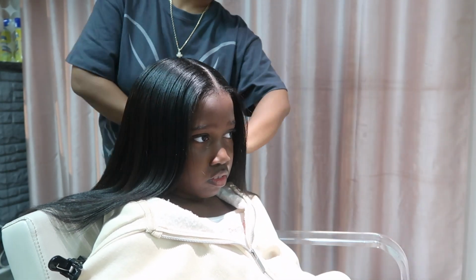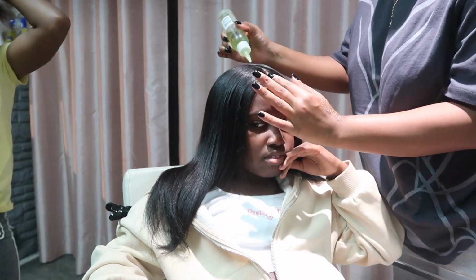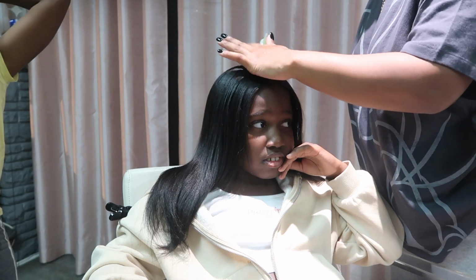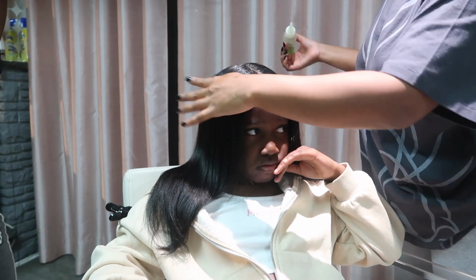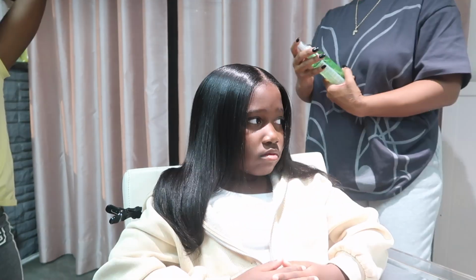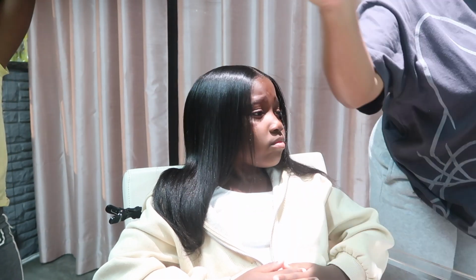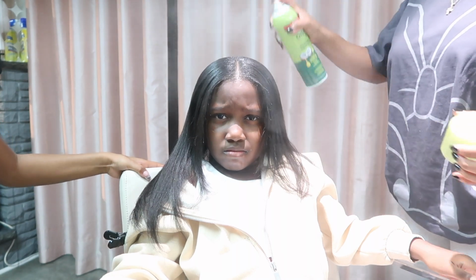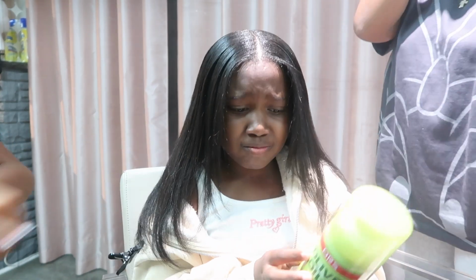I'm going to be going in with some oil on her scalp just to ensure that it doesn't get dry or look dry. I will also be adding some shine spray. It's a hair polish. And also some oil sheen. And that is basically it for this hairstyle.